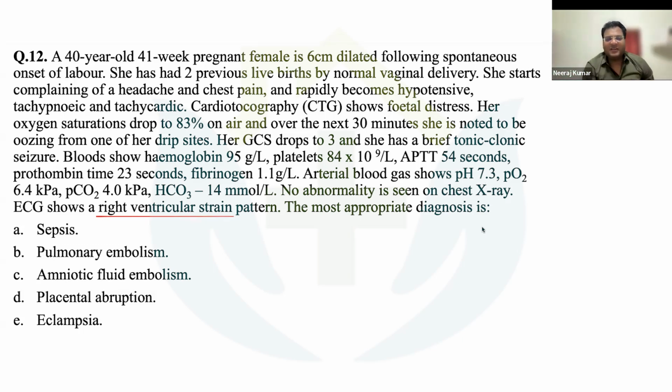Good. So I think you're going with amniotic fluid embolism, and we have already discussed amniotic fluid embolism, the classical type in which 3 phases are there, phase 1, 2, and 3, in which the patient will have cardiopulmonary collapse, or the atypical type in which DIC happens many of the time. So in type 2 or atypical type, DIC happens, but in the typical type, the patient will have cardiovascular collapse. The patient may have no findings on the chest X-ray, and may show a right ventricular strain pattern. Now you see why. So you all are right. The answer is C.